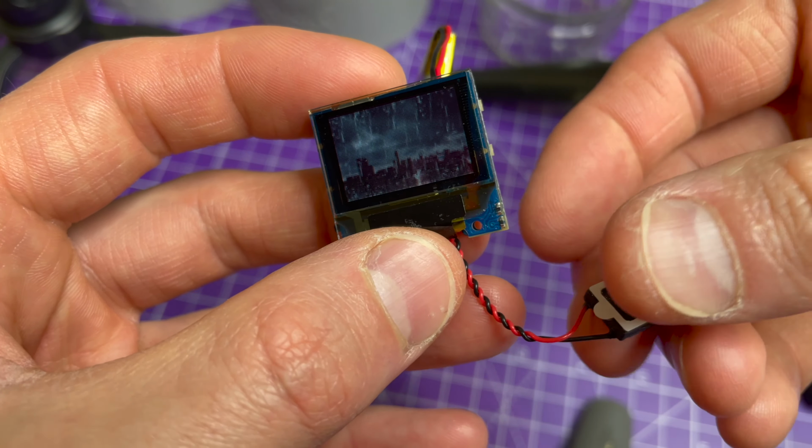Right, now, styrene doesn't just come in fun sheets, it comes in all these sorts of shapes and sizes here, profiles, little kind of I-beams here, and we're going to use these to make some details on our little apartment. I think we'll start with a doorway. That's always a nice place to start, otherwise we won't be able to get in.